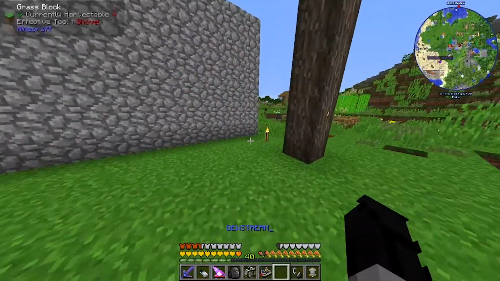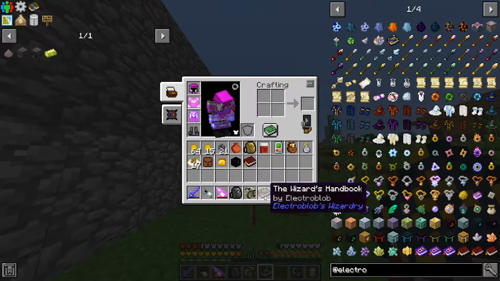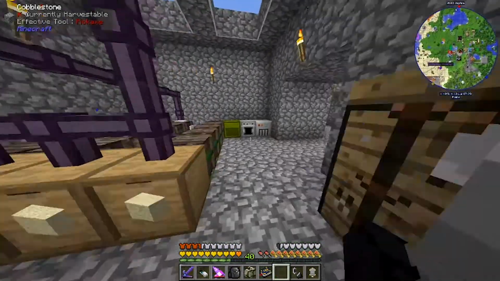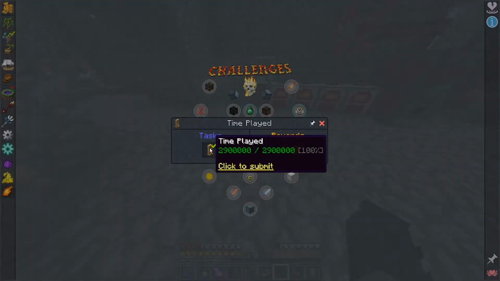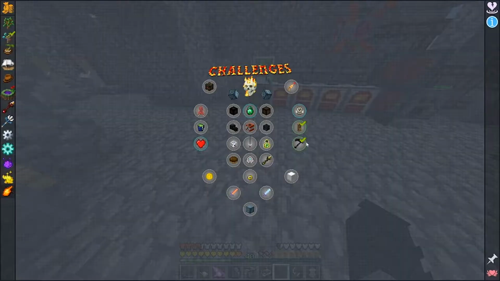Now, this episode I want to finally get into Wizardry, magic, electroblobs in particular. So I've got this quest, this handbook, in case I need to follow it. But we'll have a look at the quest book and follow this. Another thing before we start is I've completed the time played quest, which was to play for that much time, which gave us a creative modifier.